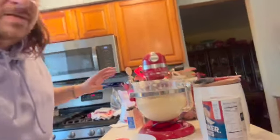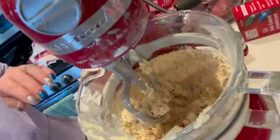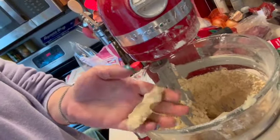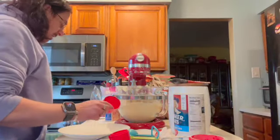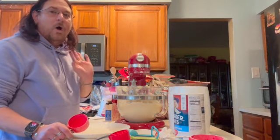Okay, so your dough is going to look like this now. And I'll pull this down so you guys can see it. And it's going to be kind of a different mixture. But when it starts to do that, stop your mixer. You don't want to overmix the cookies. So now the next thing we need to do is chill this dough for 1 hour.